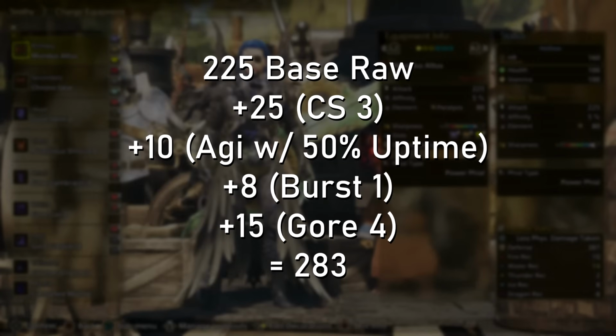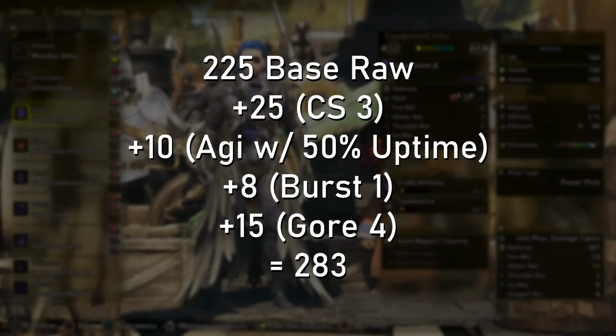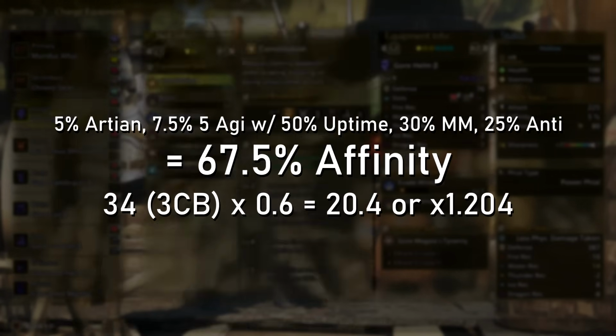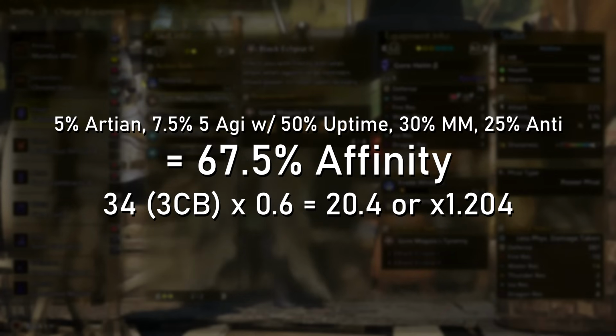Starting with a base raw of 225 on that proper Artian setup. We increased this by 25 from Counterstrike 3, 10 from Agitator with a 50% uptime, 8 from Burst 1, and 15 from the Gore 4-piece, bringing us to 283. Multiply this by 32% thanks to the white sharpness, and we get 374. Overall, this set has 67.5% affinity if you assume 50% uptime for Agitator.